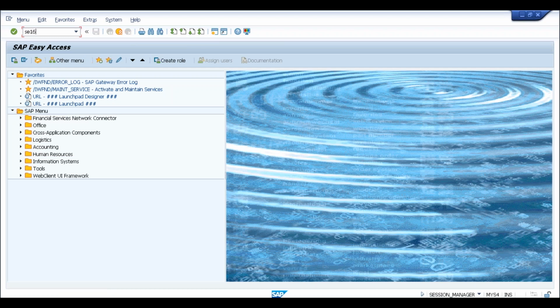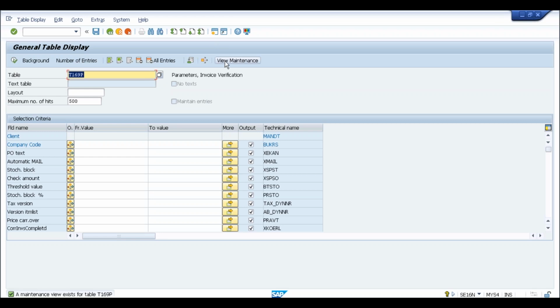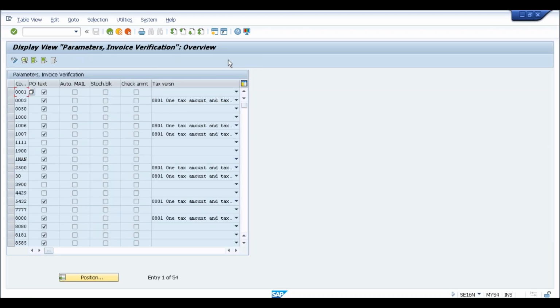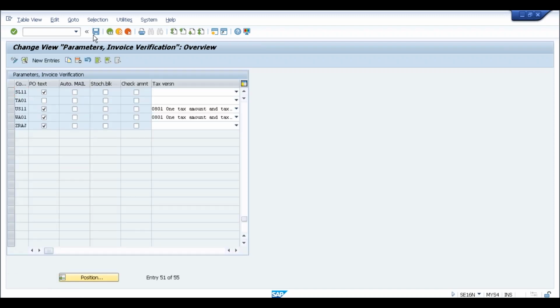So normally when you copy the plant, all these configurations are automatically done. But when we are doing it from scratch, that is the reason some of the things we need to maintain here. This is not a new configuration. This was available in ECC also, but normally when you copy the plant, all these things are copied automatically from 0001. 0001 means whatever sample plant you take. It is not always 0001. Whatever sample plant you take, it is copied from that. So I'll just enter SL11, click on save.